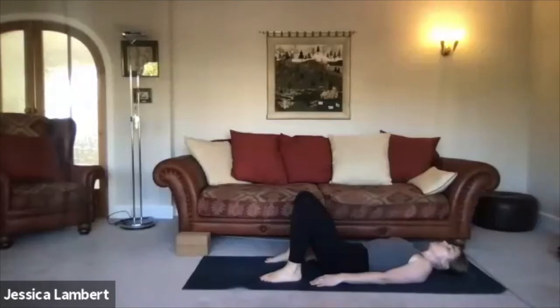Pull in through the lower abdominals. So feel this downward pull through the abdominals, trying to flatten the back towards the floor. Pulling in towards the spine, starting to offer the slightest bit of support and engagement around the lower back. Draw the shoulders back, open a bit wider across the collarbones.